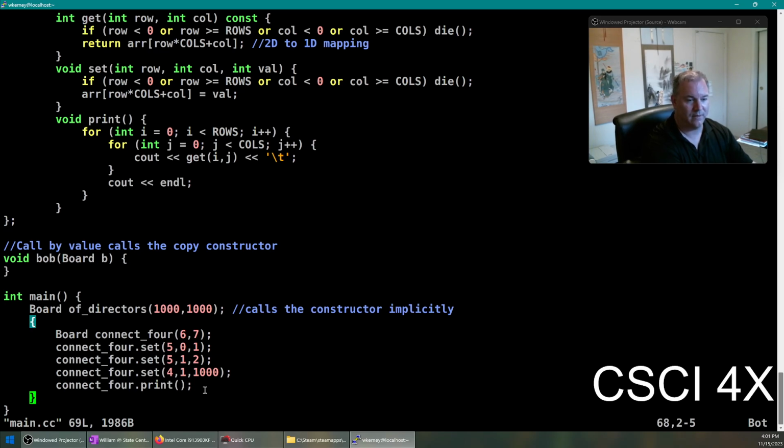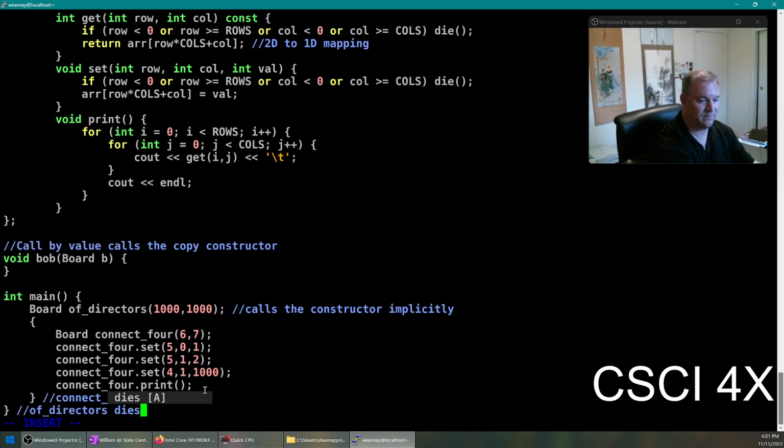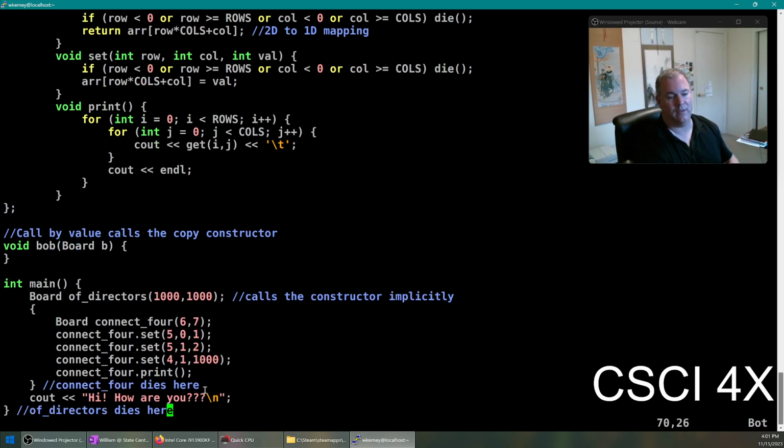So connect four dies here, and board of directors dies here, and I could put other stuff in there. Hi, how are you? So when something goes out of scope, that's when the destructor is called.